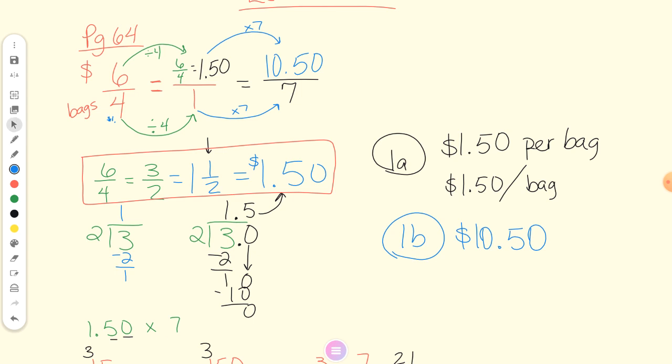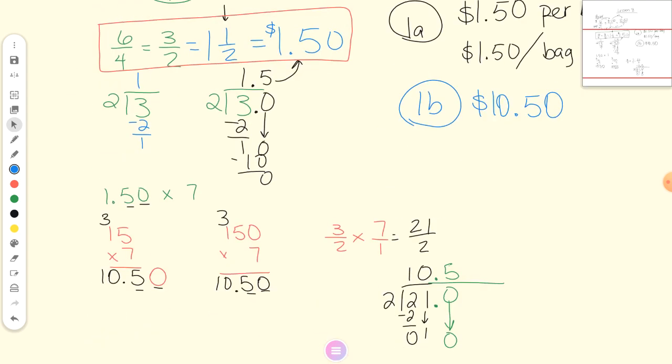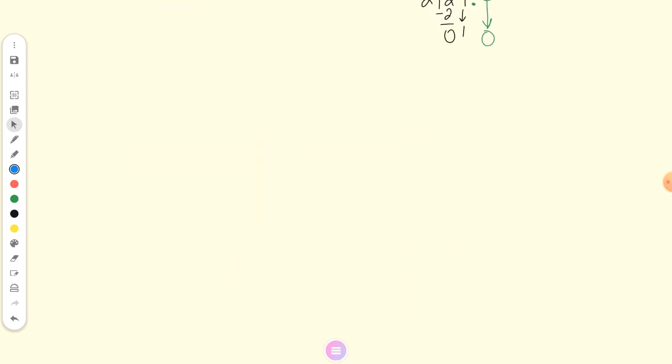Let's go to number 2. Number 2 was the easiest one last night. You probably liked it the best. Am I right? Okay, Addie, can you read me number 2? At a used book sale, 5 books cost $15. Okay, so we're doing books and money. 5 books cost $15.